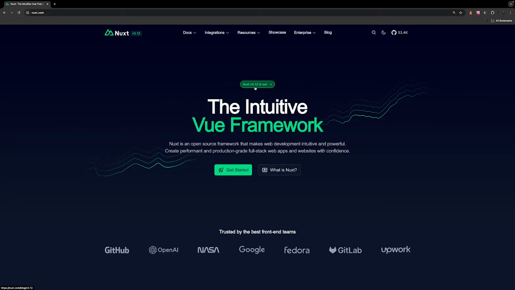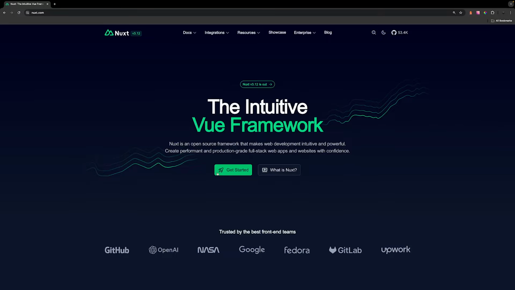Now, Nuxt version 4 is just around the corner, and there are a few changes that will be happening. Many of these changes are minimal, and the fundamentals that we'll be learning throughout this course won't change with Nuxt 4. And since we'll be using version 3.12, we can opt into some of these changes happening within Nuxt version 4. And one of the more significant updates is going to be the new directory file structure, which we will be using for this course. Now, I will be making updates to the course when Nuxt 4 officially releases for those who purchase the full course.